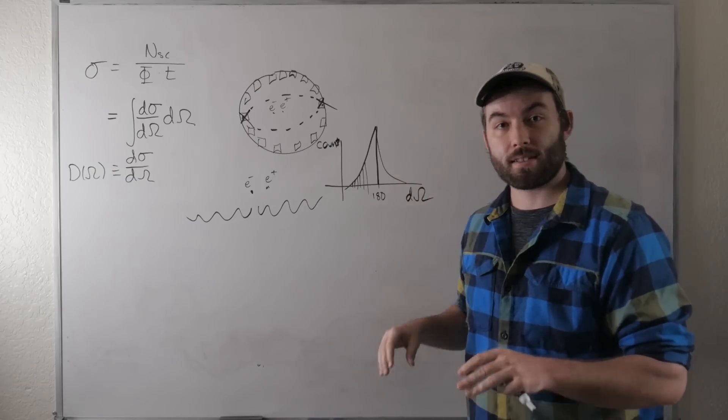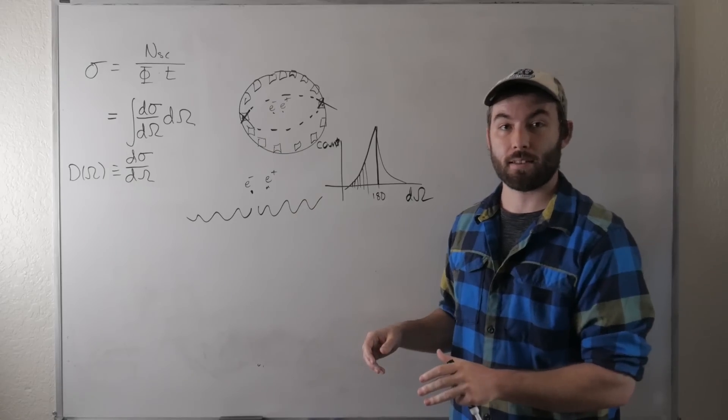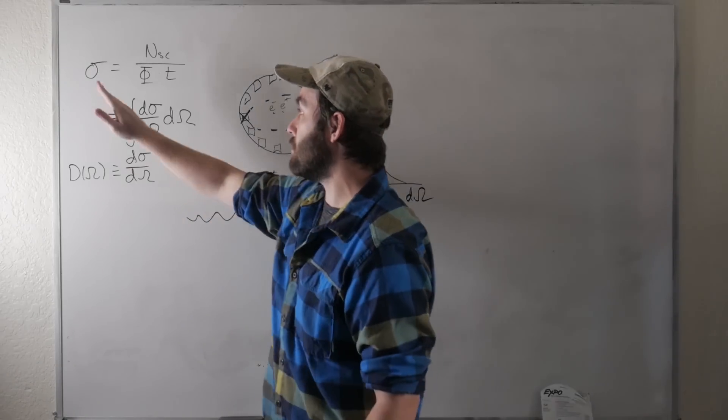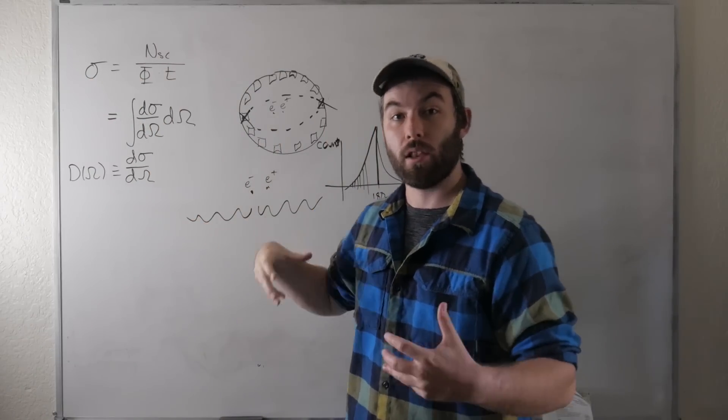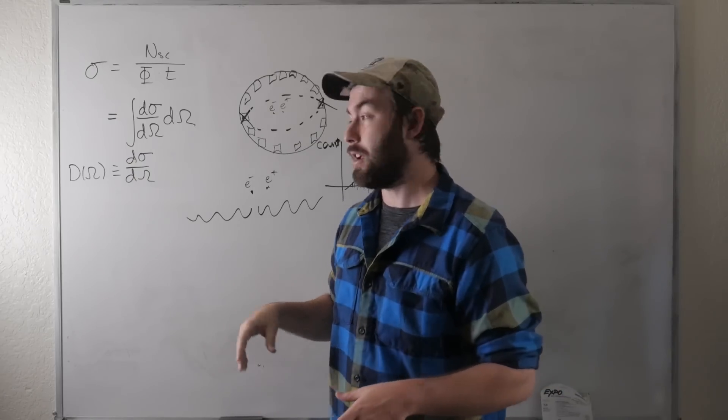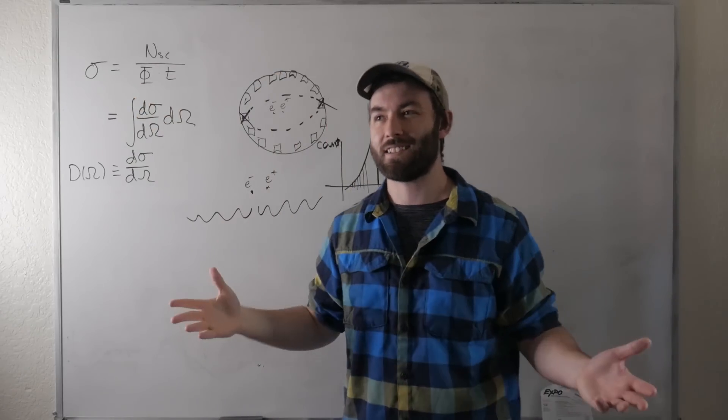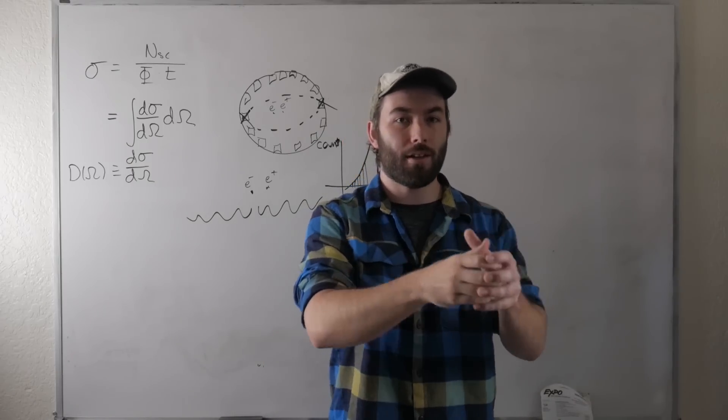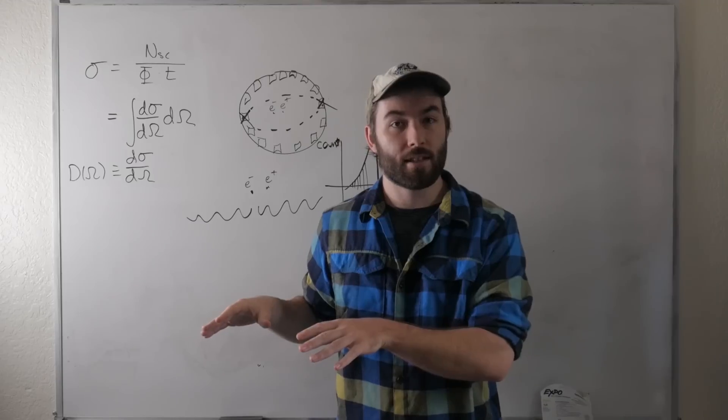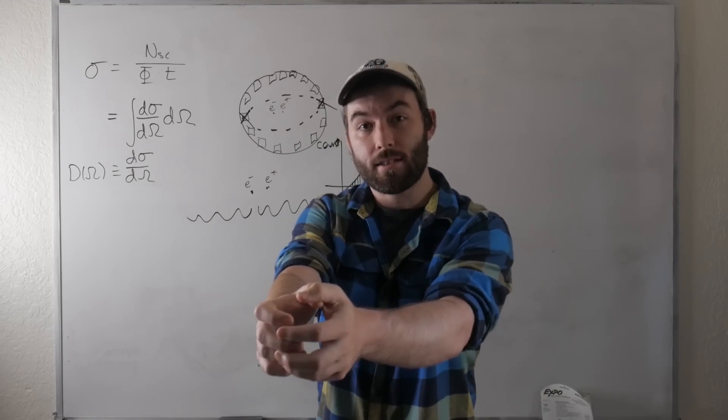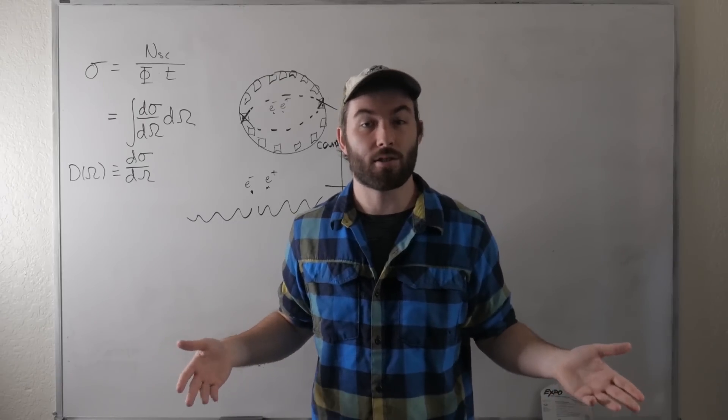In nuclear and particle physics, these biases, these peaks, are very interesting, and that's gonna follow us into our next example that we get to. And you can always use the differential cross-section to get to the total cross-section. However, going backwards is a lot harder, which is why we like to work with the differential cross-section to begin with. You can go from here to here, but it's almost impossible to go from here back to the differential cross-section. It's analogous to if I measured the yearly rainfall in each individual state, and then added it all up to get the total rainfall in the United States. If I just gave you the total rainfall in the United States, you wouldn't necessarily be able to work backwards and tell me how much fell in each individual state. That information is lost.